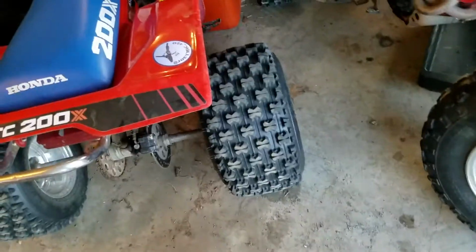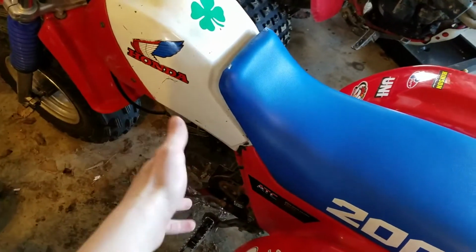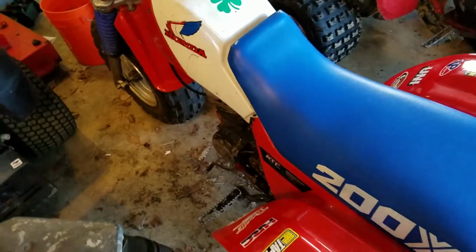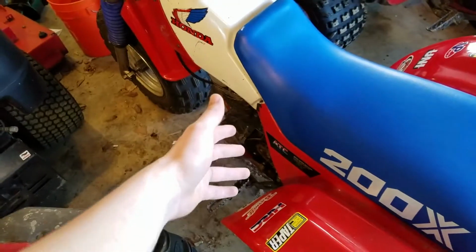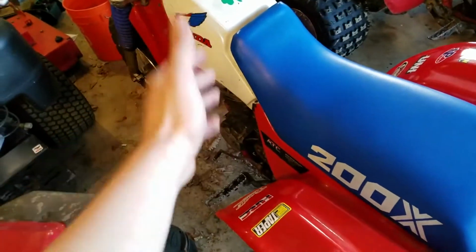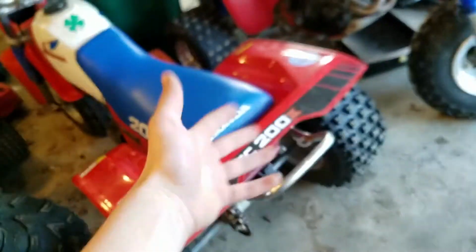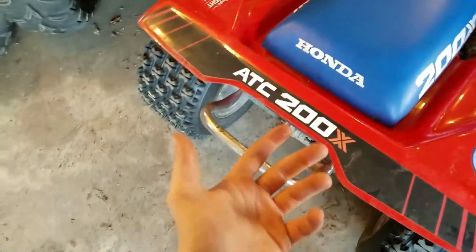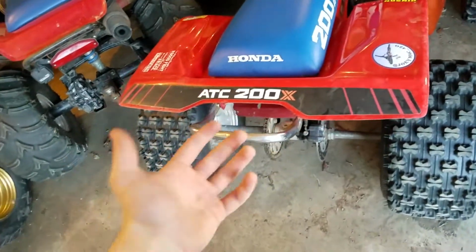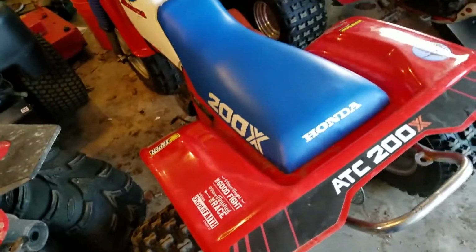If you guys don't know the story behind this engine, I basically took this engine to a good buddy of ours and we went ahead and rebuilt the entire thing, put a high compression piston in it, got new seals, new rings for the piston, and this engine runs really nice. Most recent problem I ended up having with it though was the stator worn out and it really wasn't getting much spark at all. After replacing that stator, it runs really great and I haven't had any problems with it recently.